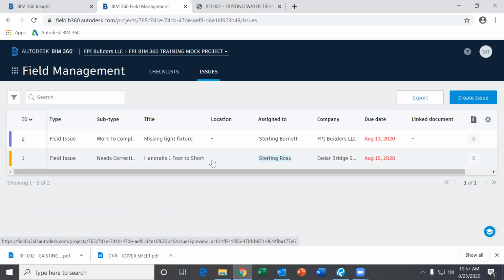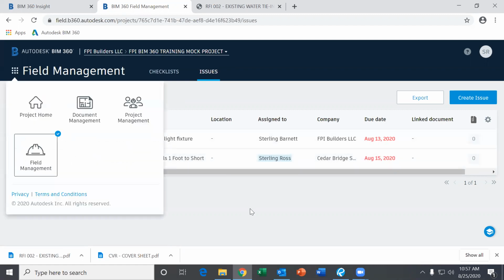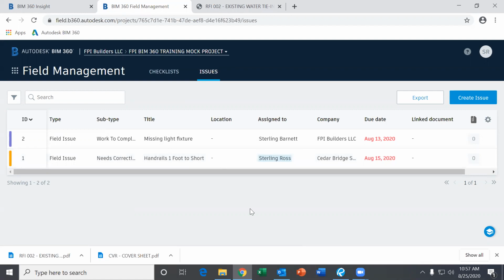So that's the last question. Probably not a bad idea to let everybody know the iPad version and the desktop version are 2 different things. All of this that we went over today will be just for the desktop. So this is more of submitting the information and closing out and looking at the plans. The iPad version is more for looking at the information in the field.